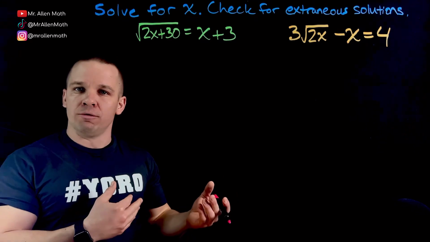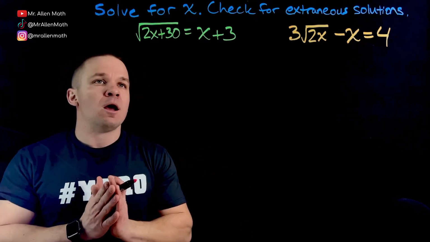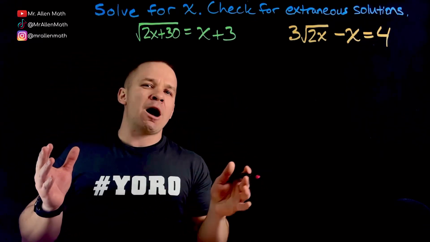That's the no-no. What are we not allowed to do with radicals? I can't square root, say, negative numbers, right? Or any kind of even root like a fourth root or whatever. All right, so we're dealing with square roots here in this one. How are we going to go about solving this?